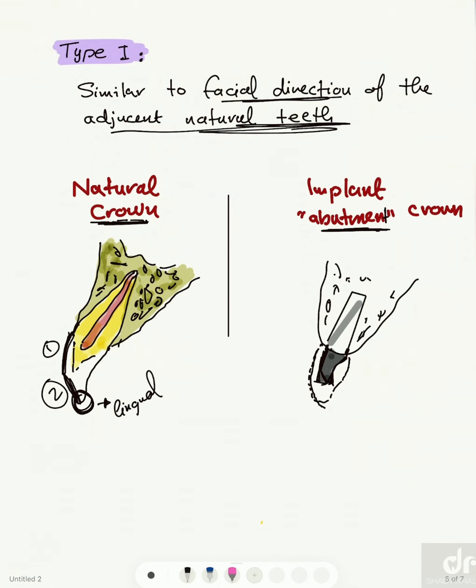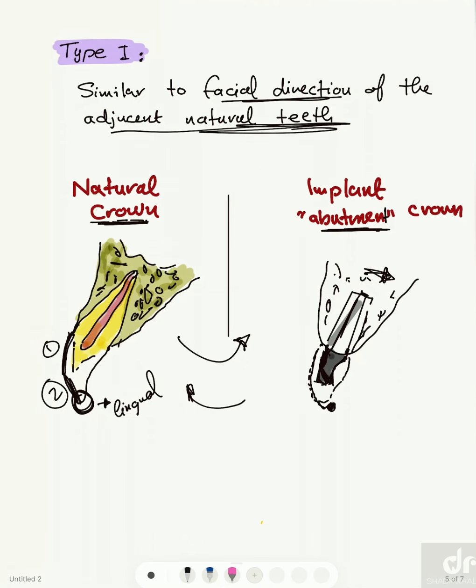In comparison, the implant abutment is already small in diameter and size, so it makes it difficult to make it in two planes. That's why, logically, to have the same incisal edge, you have to shift the implant a little bit lingually or palatally, so you will have the same incisal edge as the natural crown.